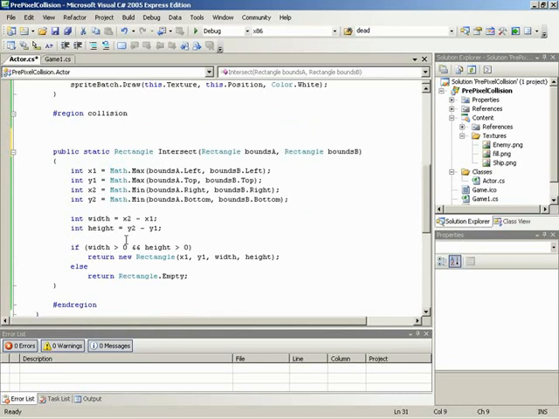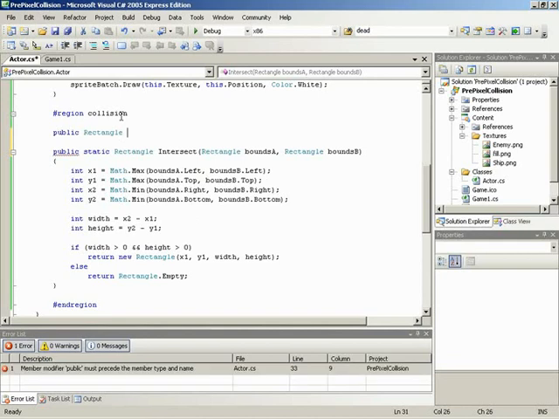All right, but this method is going to take in a rectangle, any arbitrary rectangle, and it is going to normalize that rectangle against this current actor's position. That means that this method is going to be instance as opposed to the static one that we used for the intersect method. That's right. So this is going to be a public method returning a rectangle, which is called normalize. I'm going to call it normalize bounds. It could also be normalize intersection or whatever you would like. But I had named the bounding box bounds from before, so we'll just stick with bounds here.